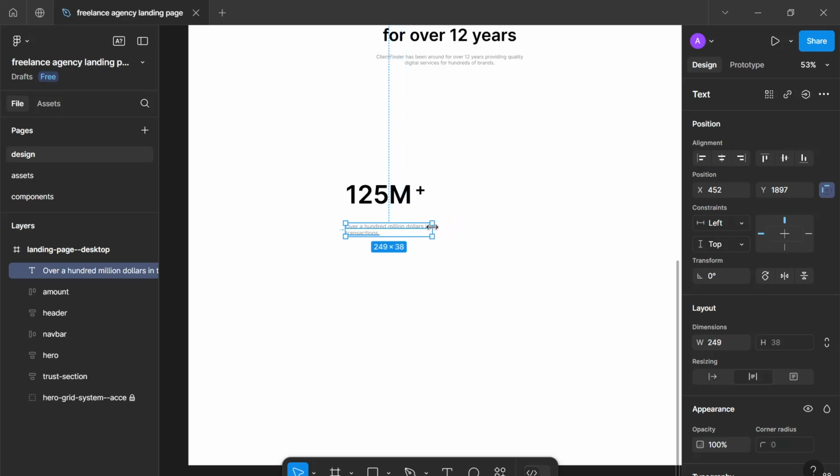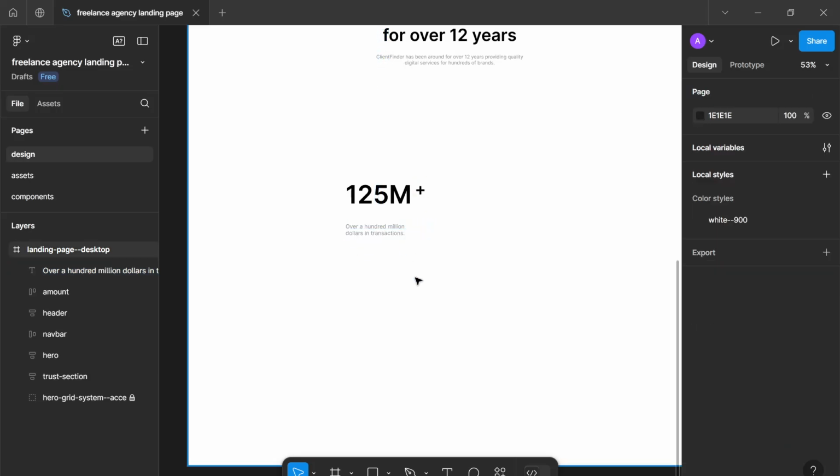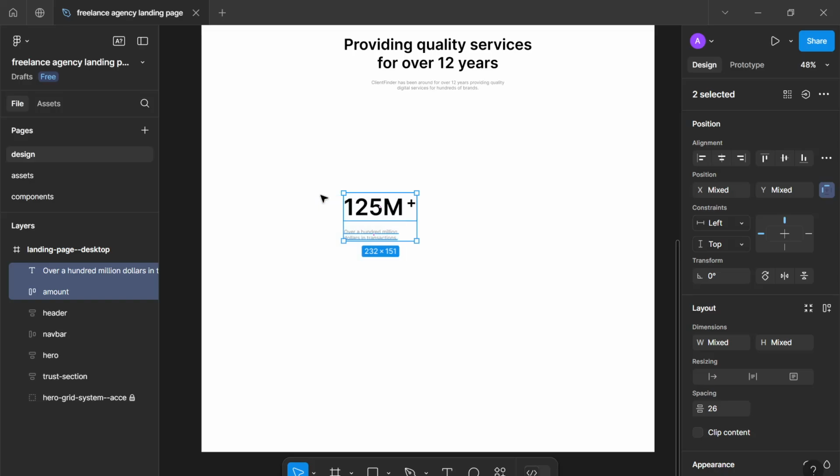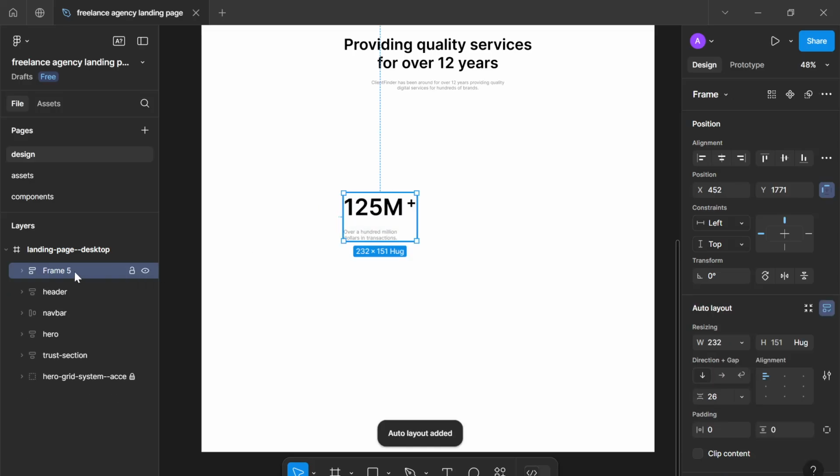Let's make this a bit smaller in size. Then let's group these, Shift A to auto layout them and name it platform transactions.